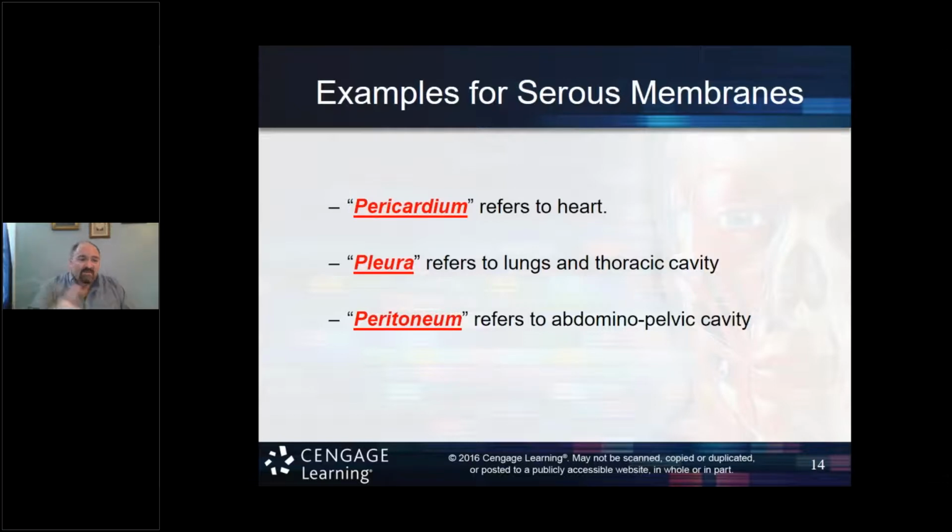These are just some examples for the heart, the lungs and thoracic cavity, and the abdominal pelvic cavity. Now you'll recognize this term because you've probably heard the term peritonitis, which is a life-threatening condition where the peritoneum is inflamed and there's infection present, and it can spread throughout all the organs in the peritoneal cavity. And again, like I said, this can be life-threatening. How about a burst appendix? This can allow contents of the colon to enter into the peritoneal cavity, and infection can also take place throughout and within.